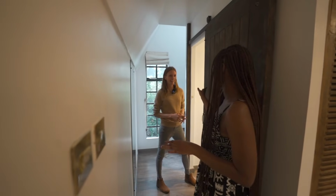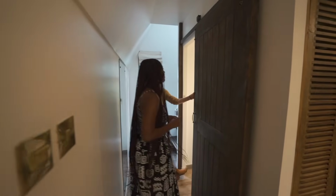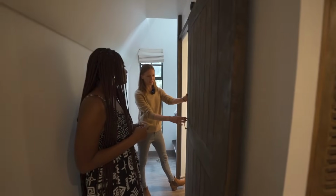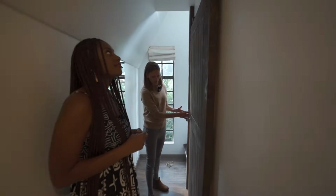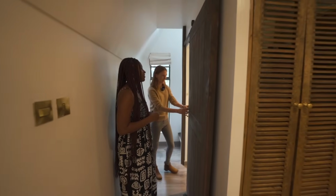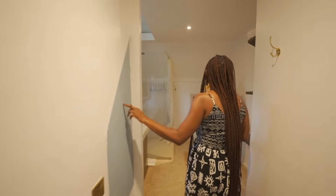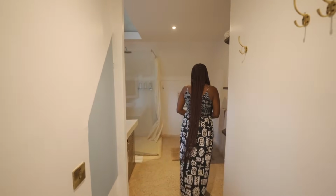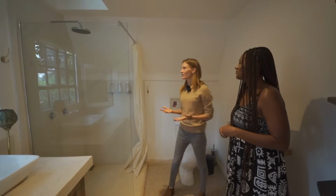You can use it from the bathroom, so it's nice. It's all about space utilization in an A-frame. So you've got these barn doors. Come on into the bathroom. It's really nice. You could put a mirror here as well. We figured people can stand here and look straight down as well. So this is our bathroom.